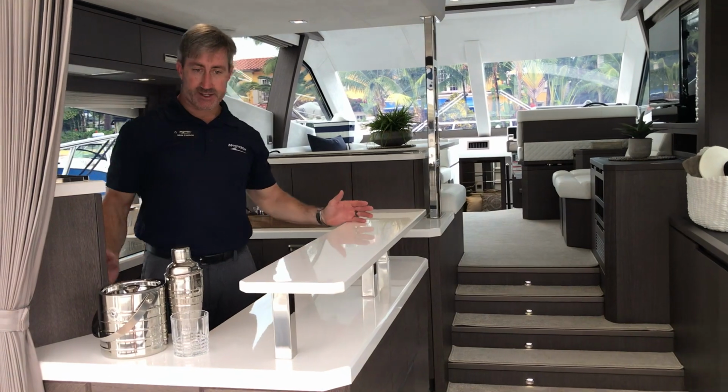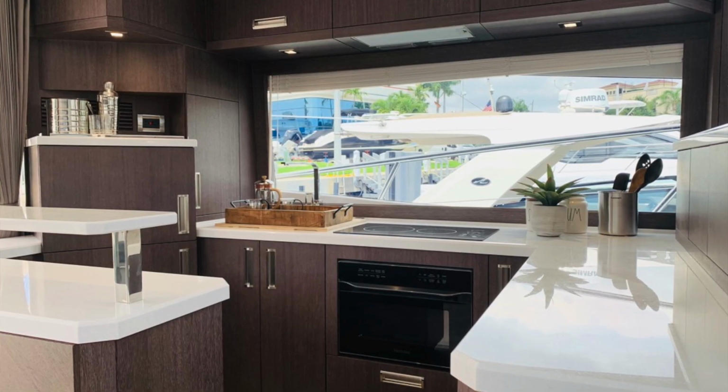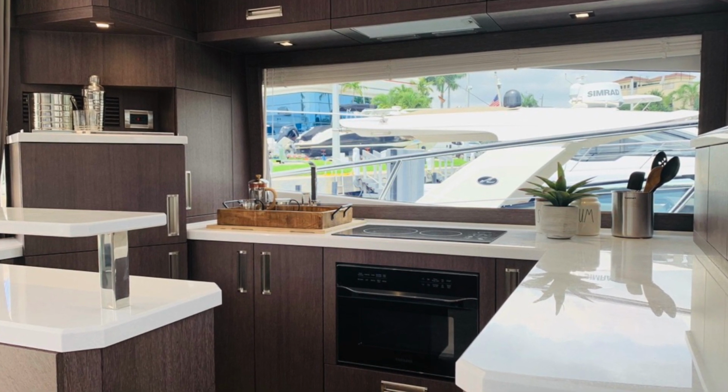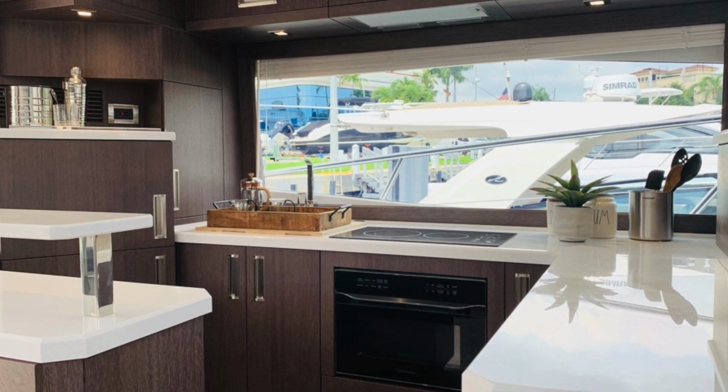You can see the galley is conveniently placed aft. That's a more modern feature in boats today. That way people can use it from the aft deck and also still use it from the main salon too. So it's nicely centered, nice convenient location.